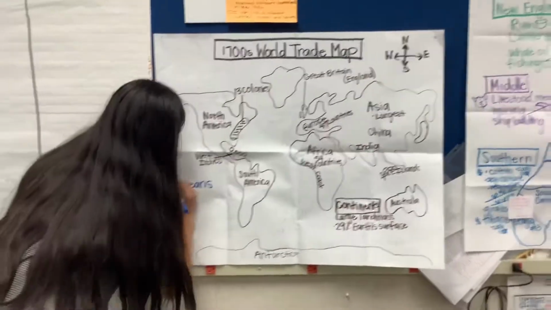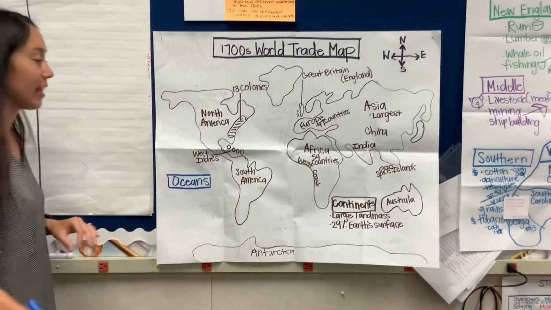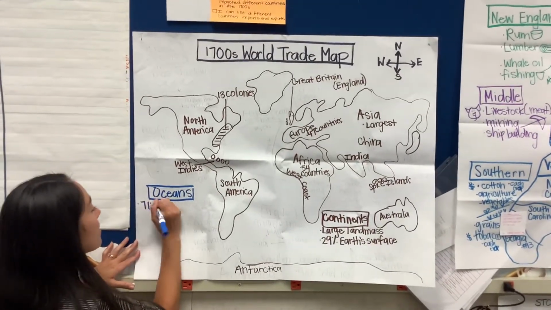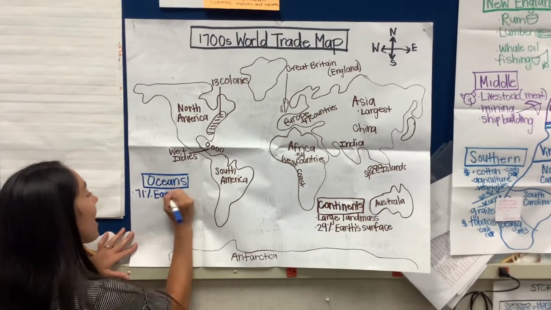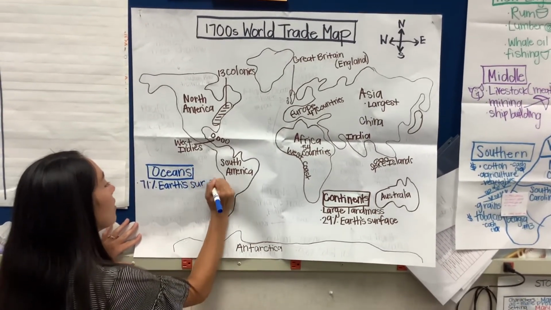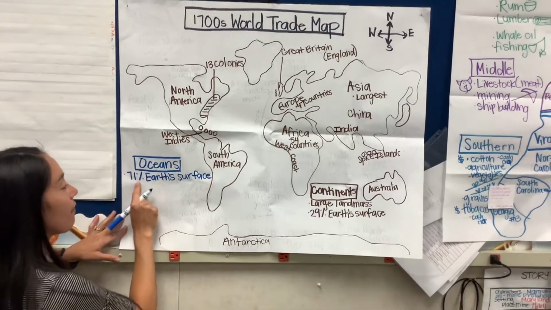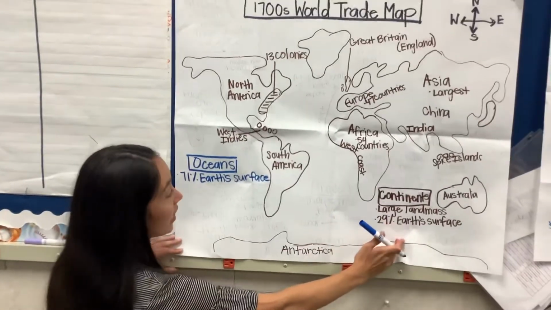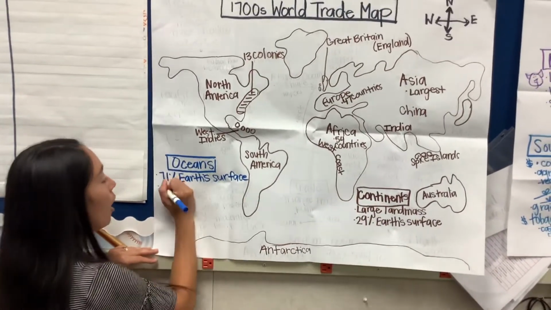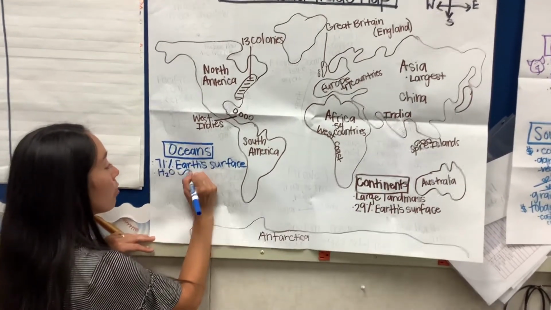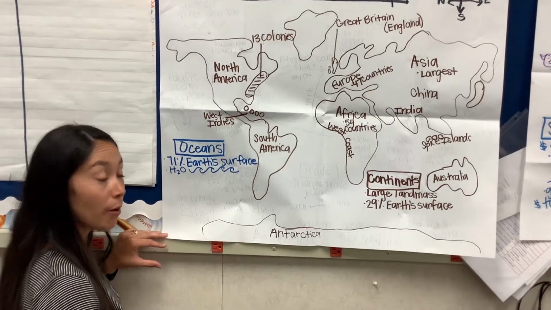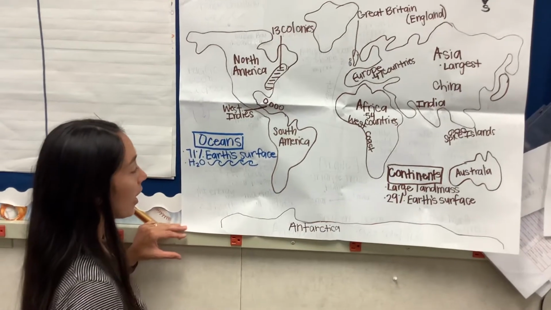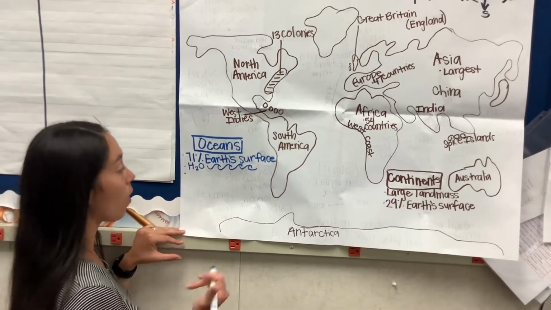We're now going to go over our oceans. Say that with me. Oceans. Oceans make up 71% of Earth's surface. Read this with me. 71% of Earth's surface. So we know the other percentage is our continents. Oceans are made up of H2O, which from science we know is 2 hydrogen, 1 oxygen. Say H2O with me. H2O. So H2O stands for our water.